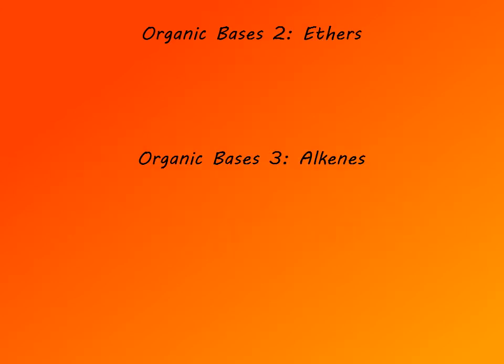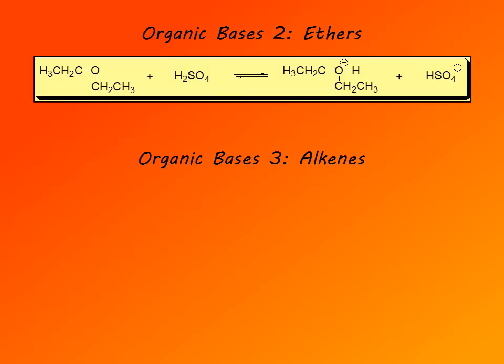Another class of organic bases are ethers. And ethers actually are frequently used as a base. We don't consider ether as a typical organic base, but actually it is. It is readily protonated to give conjugate acid oxonium ion, which we covered earlier. And ethers are very important because they are common organic solvents.